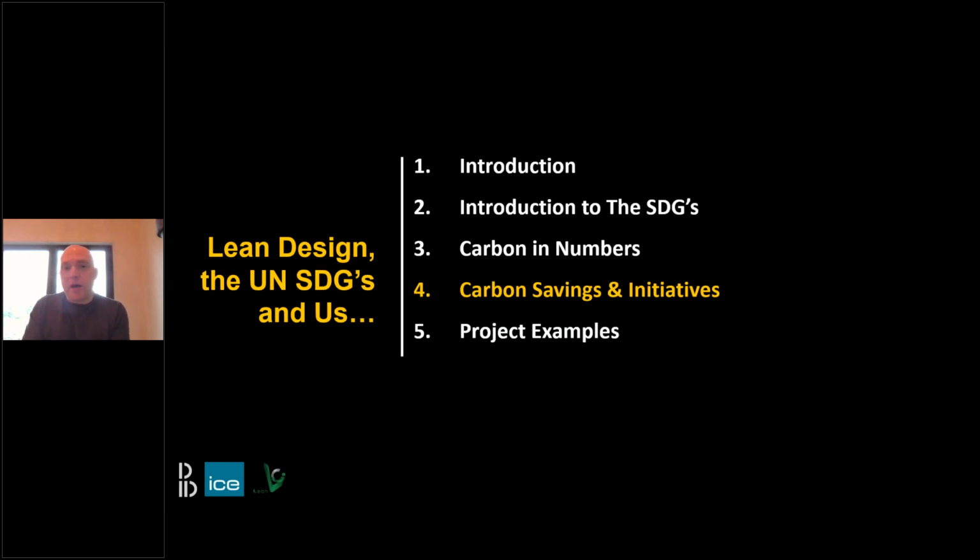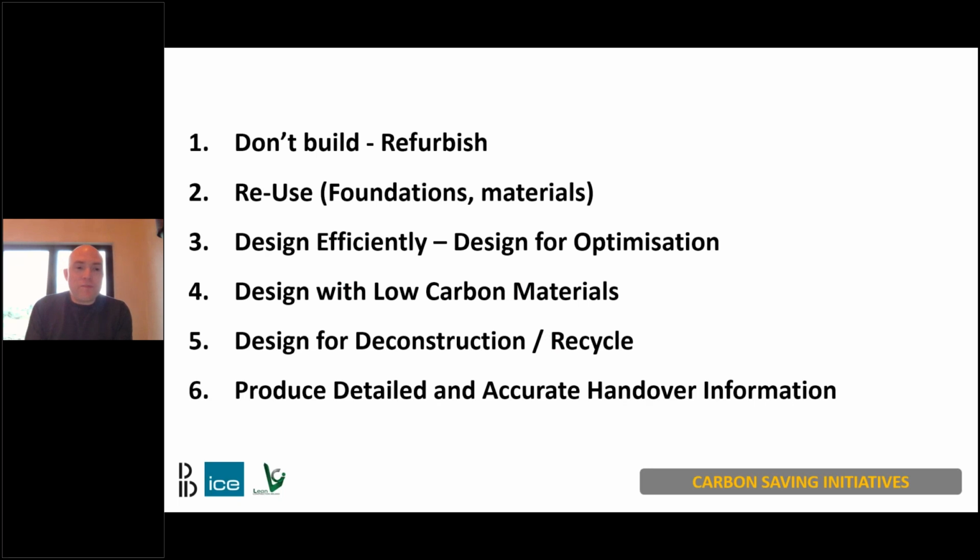So what about carbon savings and initiatives? Well, there are 6 main categories where we can look at carbon saving initiatives. The first one is don't build, refurb. Don't go out there and start building new buildings and new infrastructure, but try to bring existing building stock and existing infrastructure back into use, and look to repurpose existing buildings.